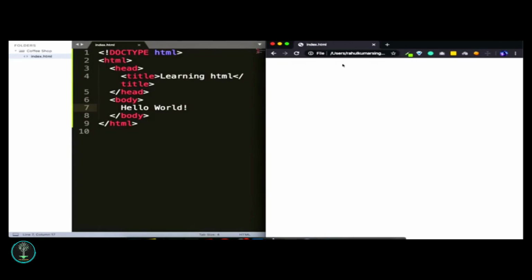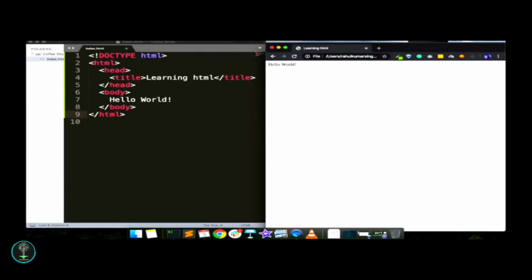Now that we have saved the file, I hope you've done that. You can either press Control S on Windows or Command S on Mac, or you can use the menu bar and save the file. The next step is to check the output of the file we have created in Google Chrome. Refresh the page where you have opened the index.html file, and it will show you the updated output. So go to Google Chrome, open this file and just refresh it. It may show you a blank page because we had opened it earlier, but if you refresh the page, it should show you the updated output.